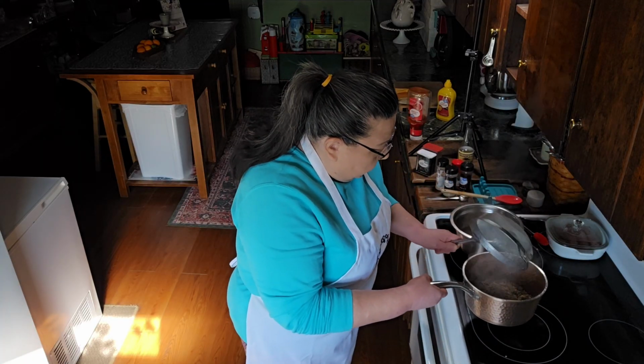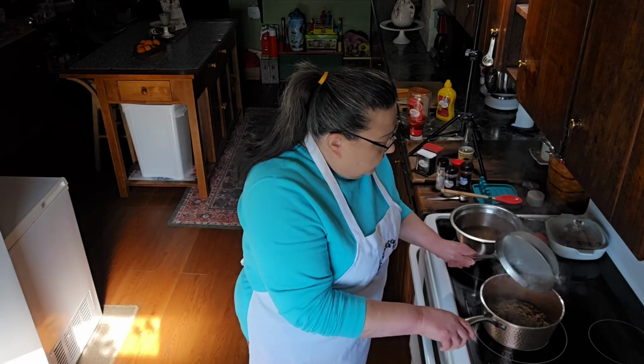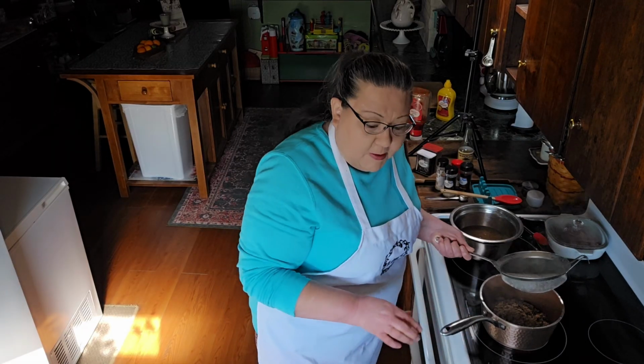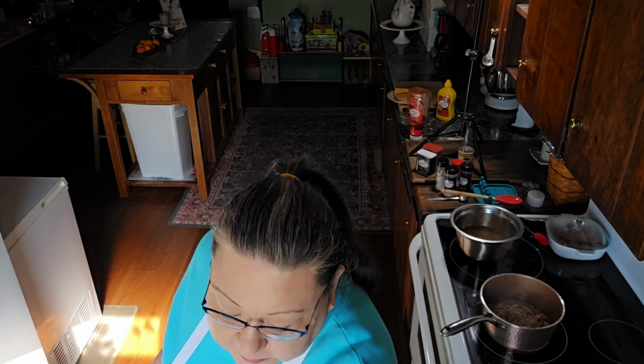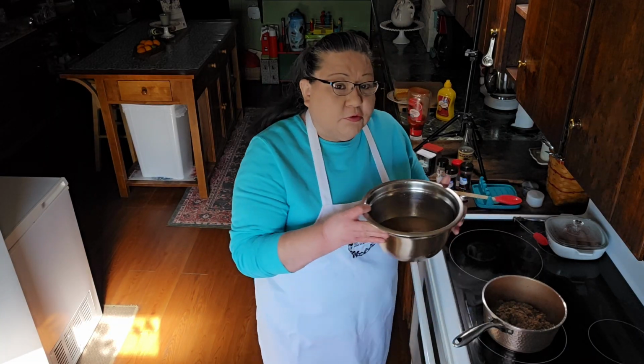Okay, you want some liquid in there. I mean, we want to thin it out a little bit. Remember I added that can of beef broth? That probably would have been enough, and then I added some water. And don't throw this out.